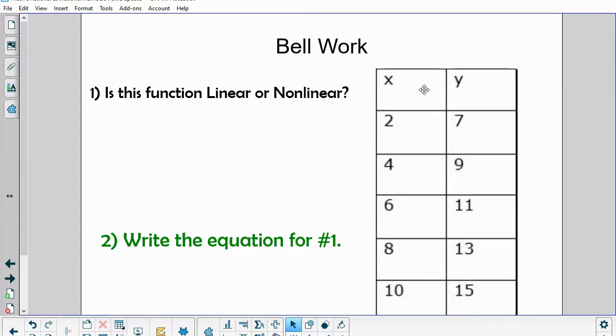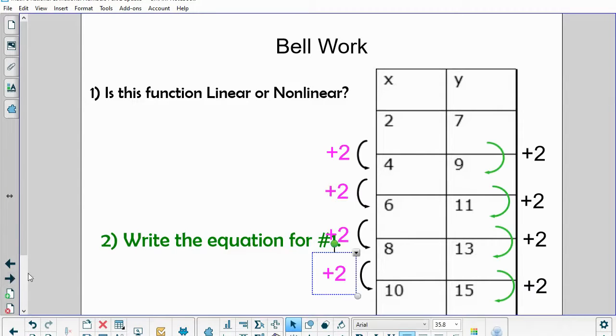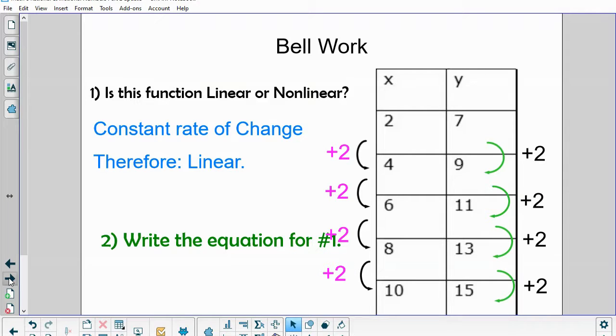So first of all, we've got another table of values, and as we advance this and look forward, we notice that in the x direction and in the y direction, each number jumps up by 2, which means they jump up by the same amount. Now, they don't have to jump up by 2 on each side, but the key is that each side is jumping up by the same amount from step to step. Because they jump up by the same amount on each side, it's considered a constant rate of change. Therefore, it is considered to be a linear situation or a linear function.